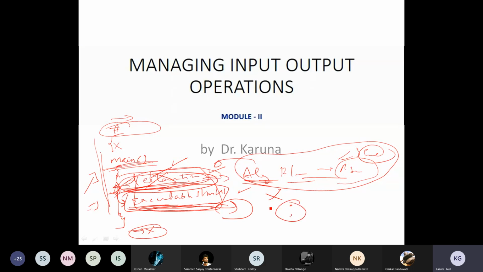Every statement in C language ends with a semicolon, except a few which do not end with a semicolon. I'll deal with those whenever I teach those syntaxes.